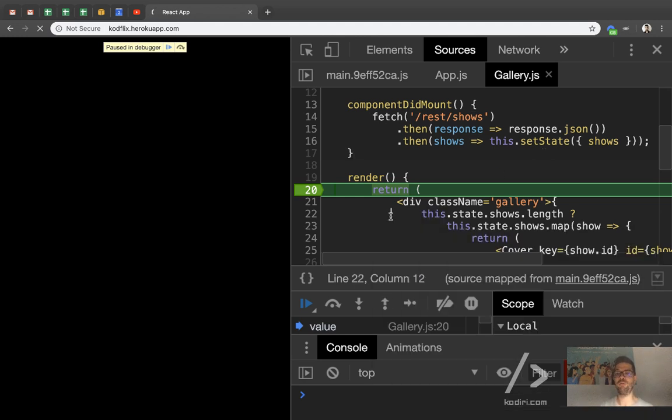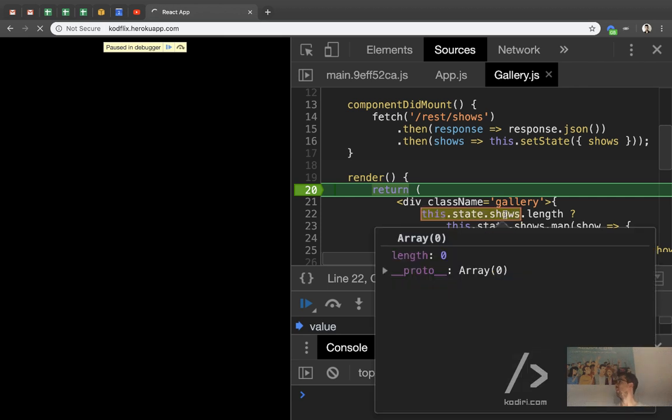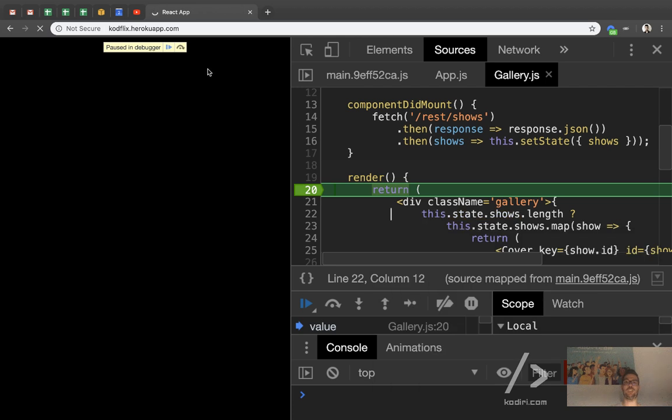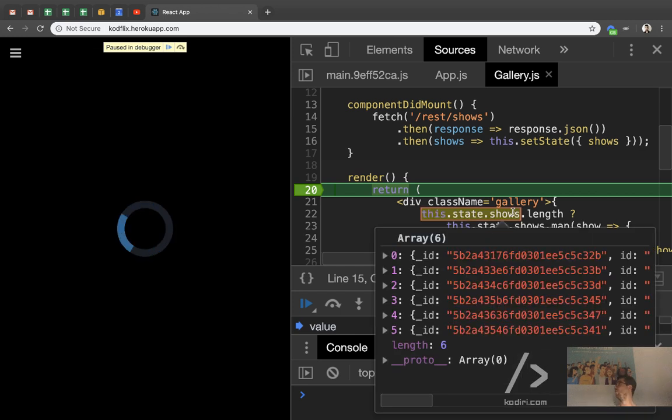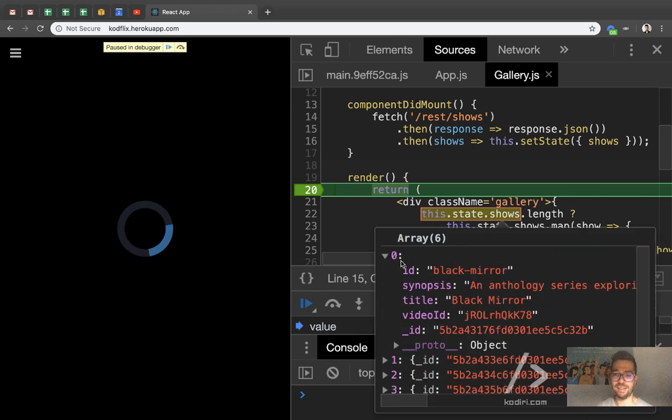For instance, I'm expecting to have an array of TV shows. At the moment, I have nothing. But now my application will go to the backend and will fetch a list of 6 TV shows. So if I resume the script, if I continue evaluating it, look at the loading bar, you see? Now it's back to line number 20. Hopefully, if I hover over line number 22, it will tell me, yes, you have 6 TV shows. Let's have a look. Here you go, you see? And then I can evaluate if that's what I'm expecting or not.